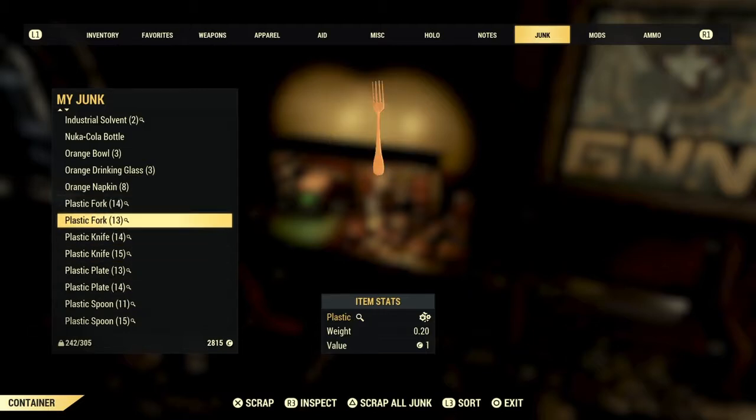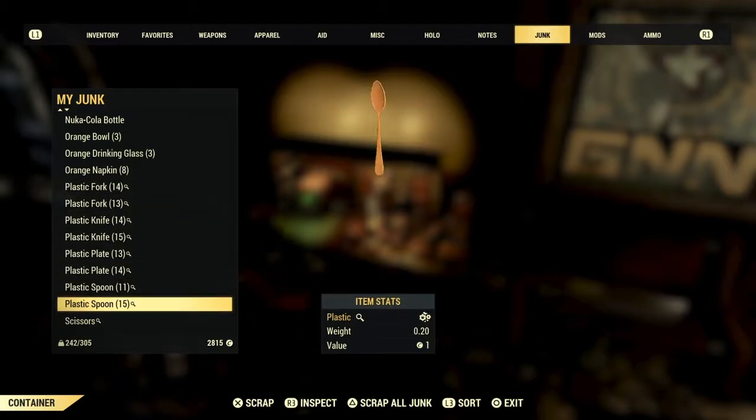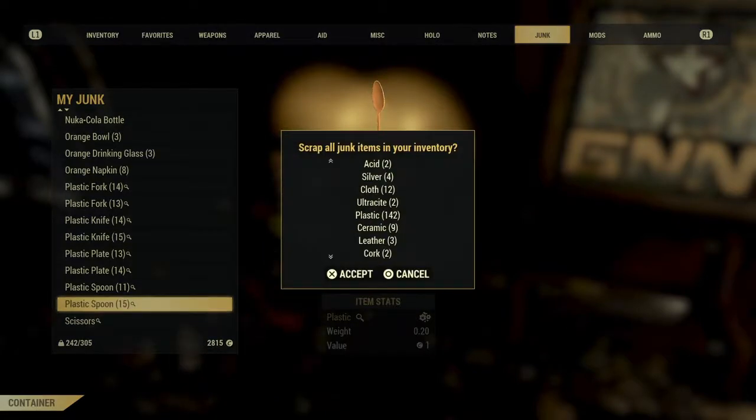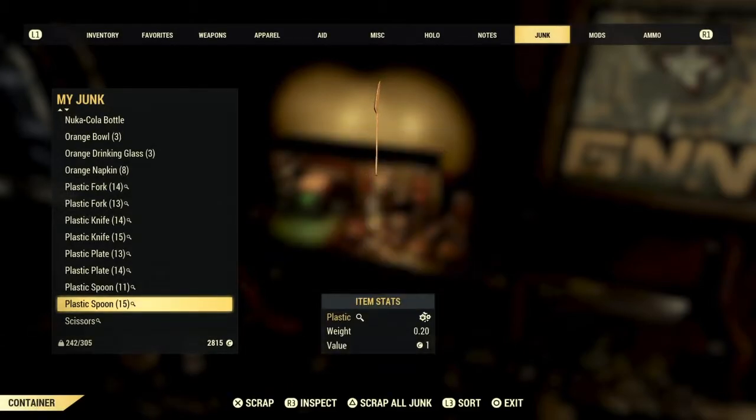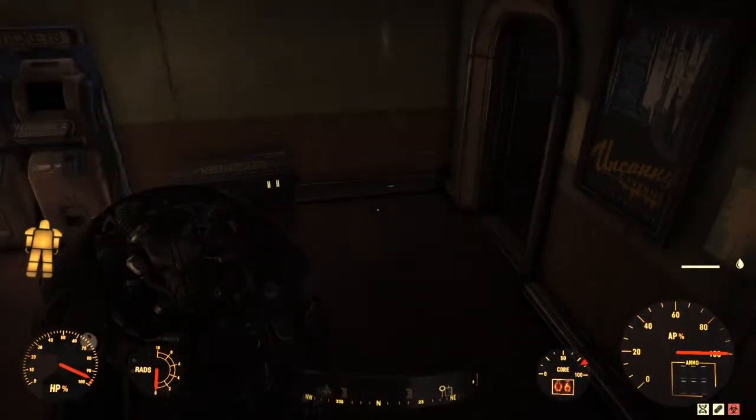But yeah, look, you see the amount of plastic: forks, knives, plates, spoons. You see that? And I have duplicates because one's in orange and one's in black. You see, 142 plastics on the scrap. 142. That's a good chunk of change for plastic. That's more than enough.